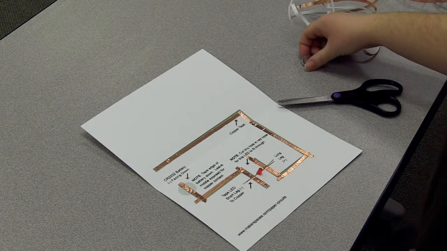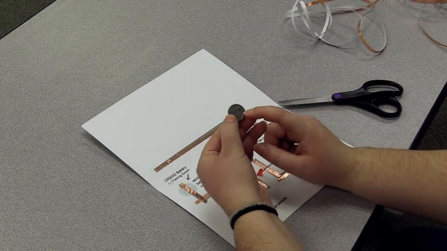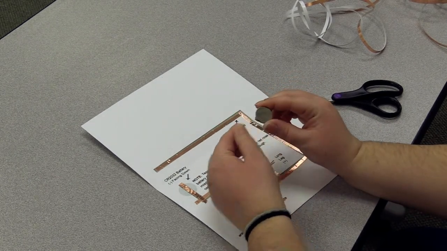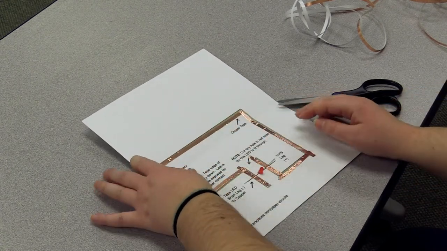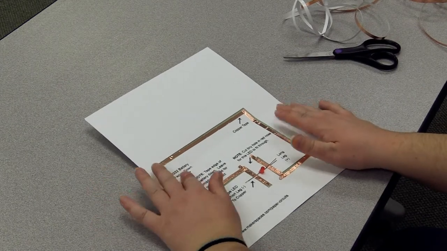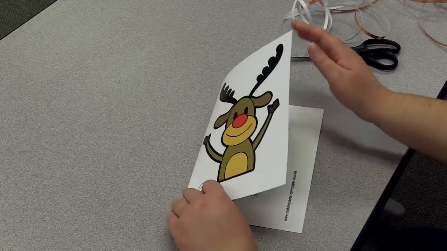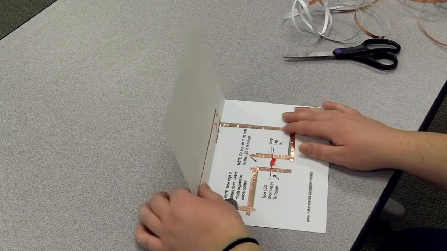What you're going to do is take your battery. And you want the positive side to be up. So that's usually the side with the writing on it. And you're going to just stick it on to the copper tape. And then when you close it, you might need to make some adjustments after it closes. It might not light up right away. But if you close it and you press on it, the circuit should start up.